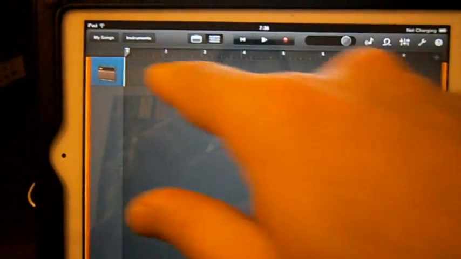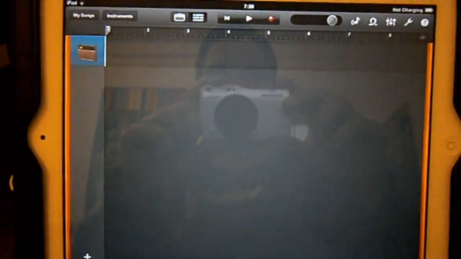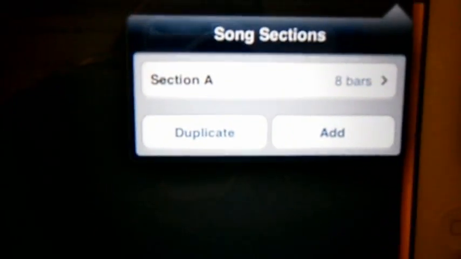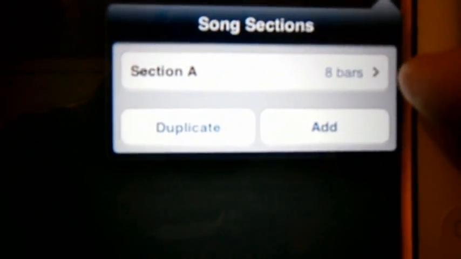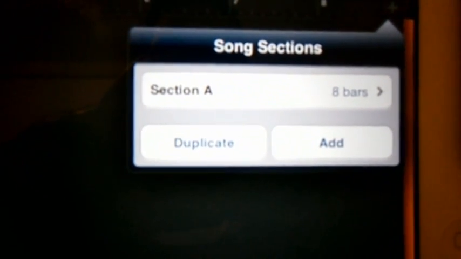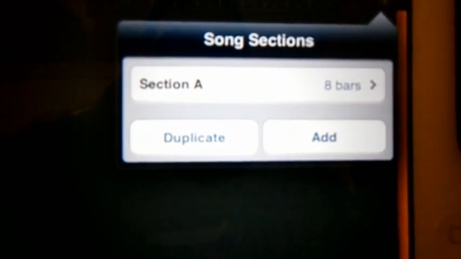Now you see where your guitar track will go later when you're playing. So what we're gonna do now is click this plus button that's on the far right, okay? What we need to do is change that 8 bars, because you don't want 8 bars repeating over and over again. And if you just extend the track, you're just going to have the bars going over and over again anyways. So we're going to click there.